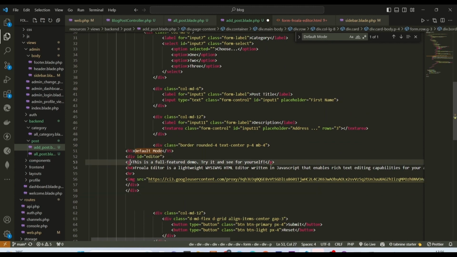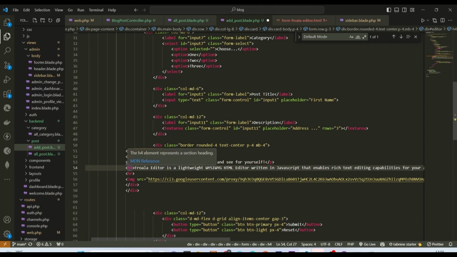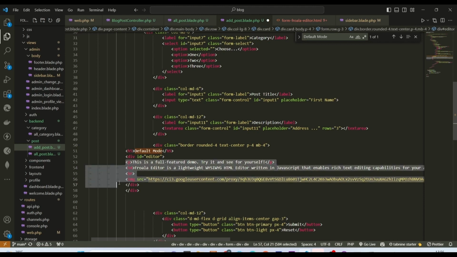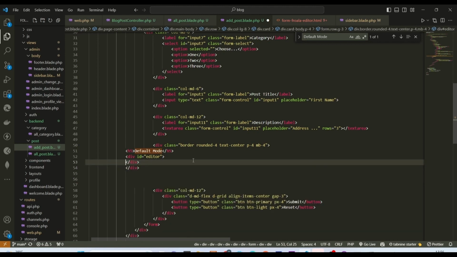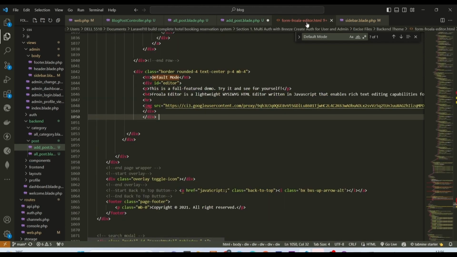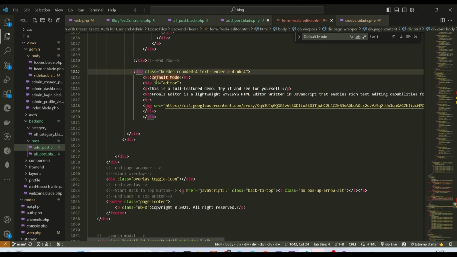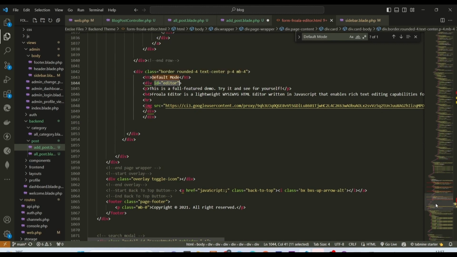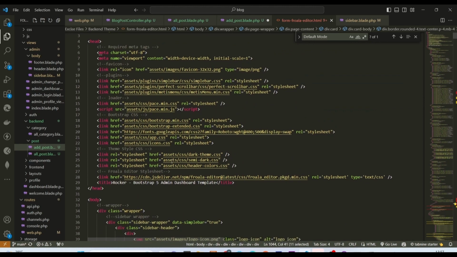So now we don't need this. We don't need this P and H. Also, we don't need this image. We are going to delete everything. So now, if you go back to the Froala HTML, you notice that the div we copied has an ID. So the ID, let's check if the ID has any CSS or JavaScript with it. We'll also copy it. You come to your CSS.